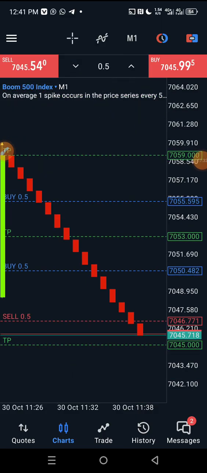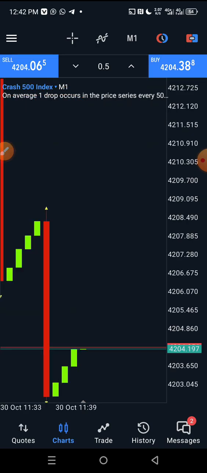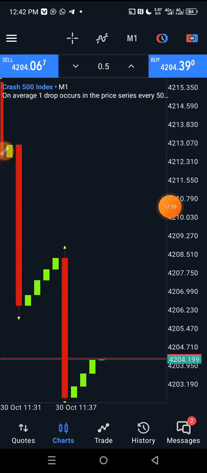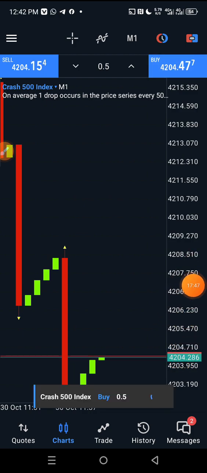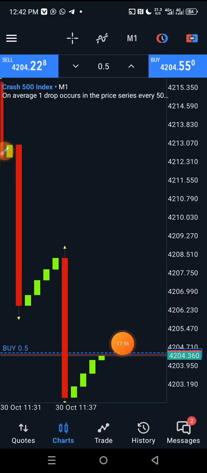Let's check crash market. Any crash at all. So you can see the gentle movement of crash. The slow movement of crash is the buy part. This price is going up, meaning that if you buy on crash, you'll be making profit in a short while, because the default movement of crash is buy. The spike is the sell. All right, now we have buy.